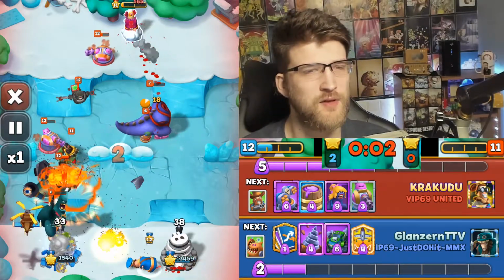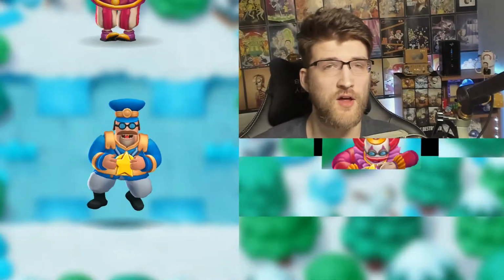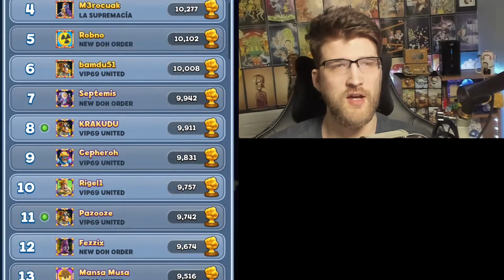If I had a spell or something, we do try to limit him from getting our tower, which we do. You saw it with 1 health there, so we did stop it. So very solid game. We're gonna check on Crackadoo here up at the 9k.